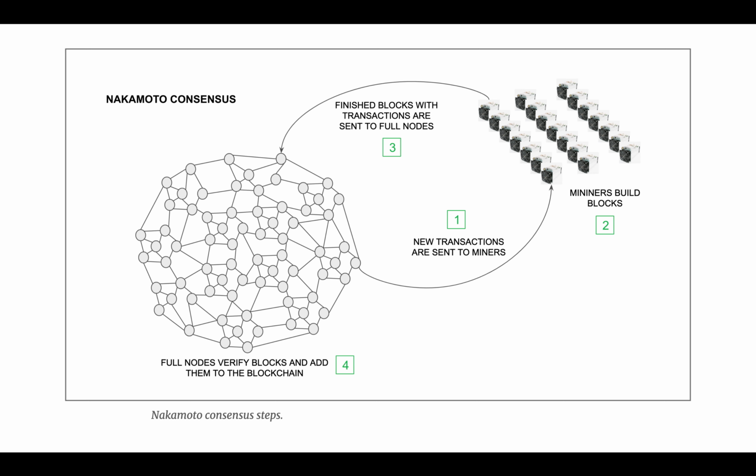4. Full nodes verify blocks and add them to the blockchain. When full nodes receive new blocks, they verify that all transactions are valid, that the hash is correct, and the proof of work process was followed. After verification, the block is added to the blockchain as the highest block, which adds to the quantity of computing work in the network since Genesis. This means that all the computing power since Genesis is accumulated, creating a wall of protection for the blockchain.